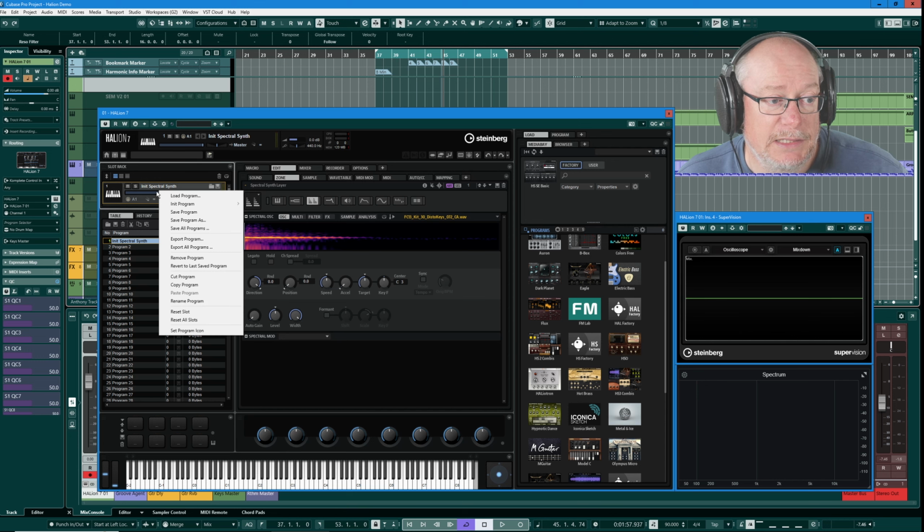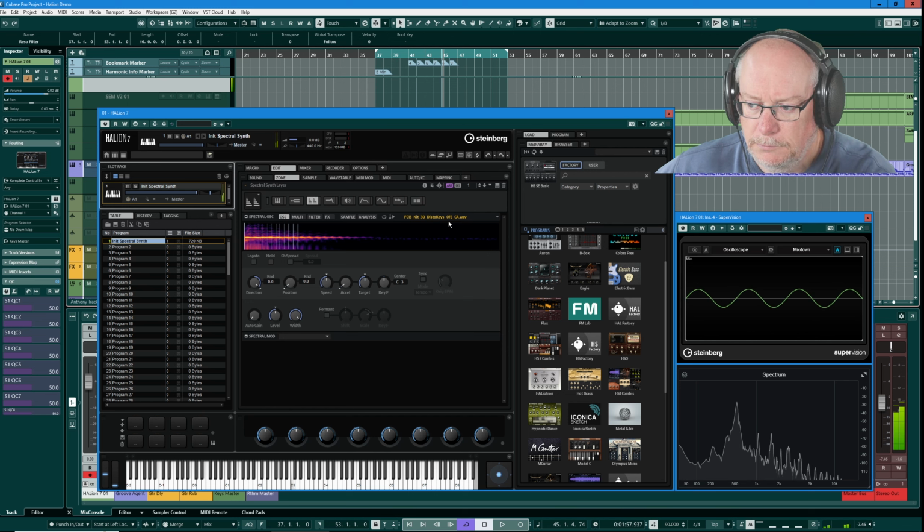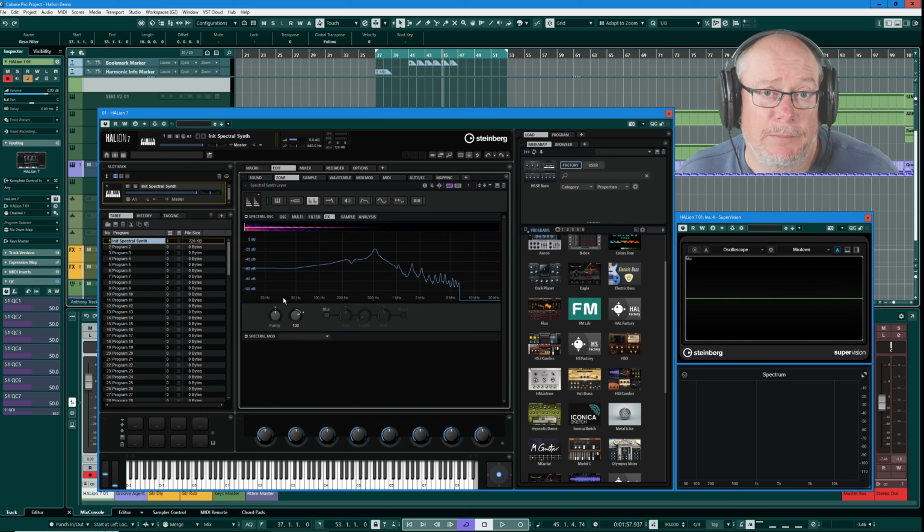What I've done here is I've initialized a spectral synthesizer using this option from the slot rack, and I've loaded in this sample from the media bay. Here's the raw sample completely unprocessed. There's been a realignment of some of the controls in the spectral synth. The purity and inharmonicity have been moved over into the FX tab, but the new feature for 7.1 is called blur. Let's turn that on.